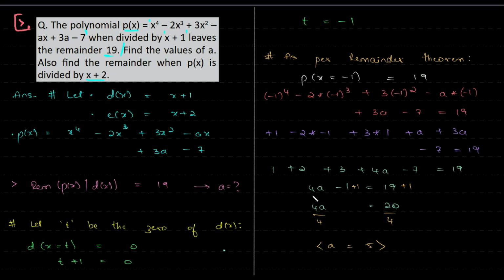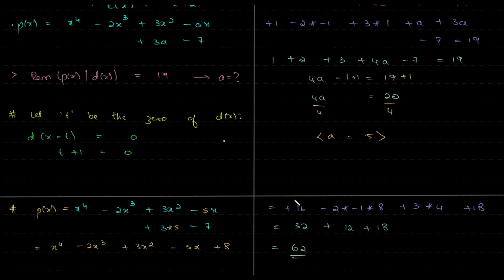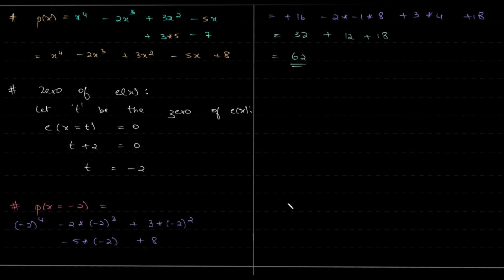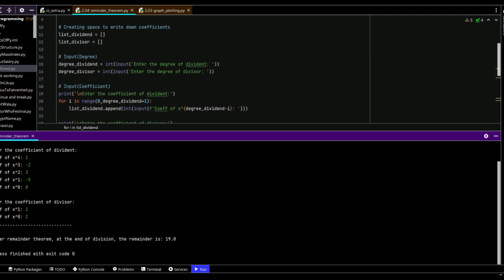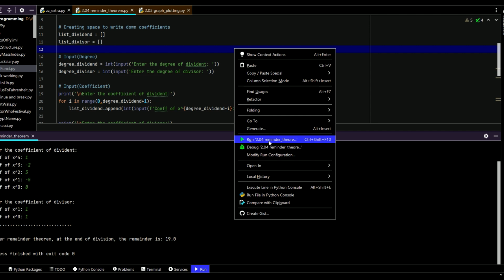Because it's a big question and there are a lot of numbers, I tend to make mistakes when there are a lot of numbers. I mean, I know, but still I'm kind of lazy to do that actually. Okay, here it is x plus 2 and the remainder should be 62. Let's verify that also. Again, understand how the code works. If you understand how the code works, it's based on the algorithm of whatever you learned. So that's how you get to understand the concept as well.